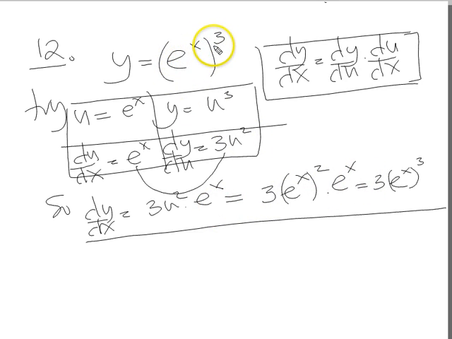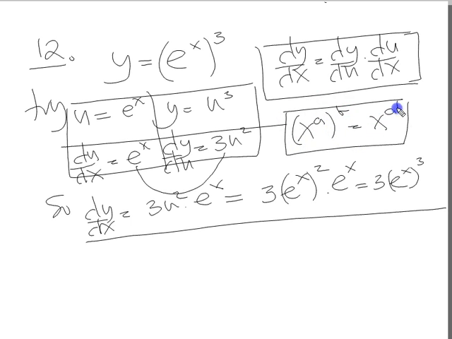You see, e to the x cubed, I'll put the little power rule here that we need. Remember, x to the a to the power b, power of a power, so you multiply a times b, yeah? Anything to the power like that. So we've got e to a power, yeah? So you multiply these two objects together, so that'll be e to the 3x. So rather than do that, what we could have done is written y equals e to the 3x, just by using properties of indices.